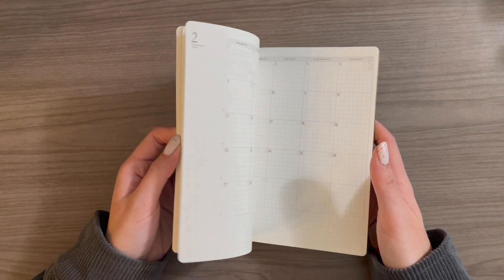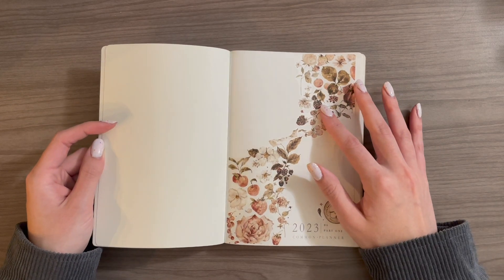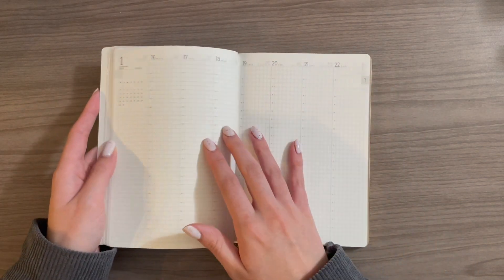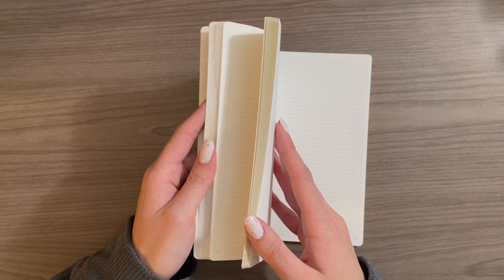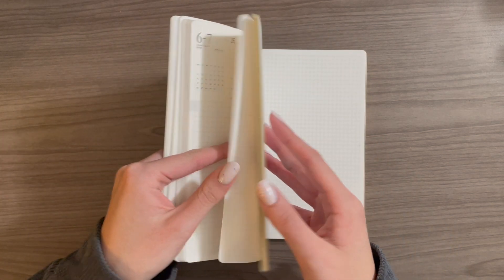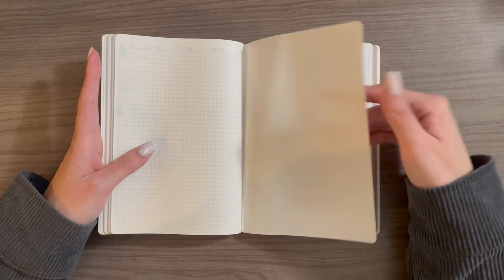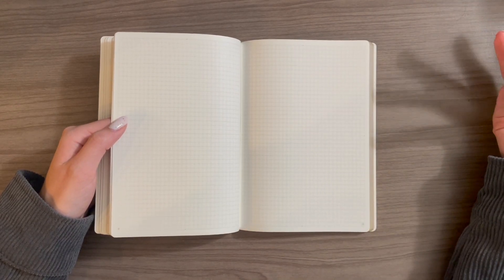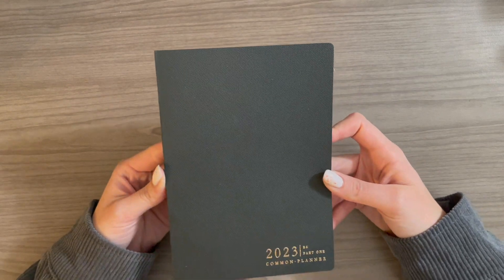I already started setting it up with some pet tapes because I have no self-control — it's just so pretty. I feel like this book, while it is so pretty, also just has that pre-planner vibe to me. Like scribbling is the vibe for this planner. So pre-planning in the weekly and monthly sections. And then since this planner has basically a day per page undated in the back, I'm going to use it as a commonplace book, which is how Catherine, the owner of Sterling Inc., kind of intended it to be used. This is going to house anything that would regularly go on a sticky note or a random notepad on my desk — I just want a place where I can put it all in one place and not have a bunch of paper all over my desk. So that's the B6 Common Planner.